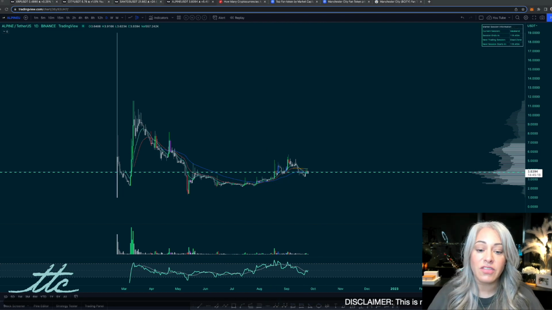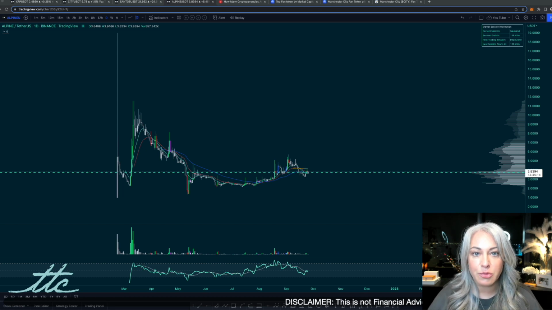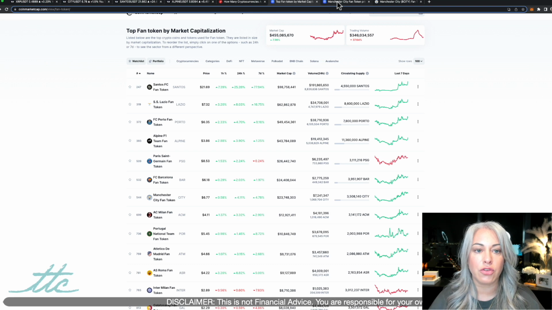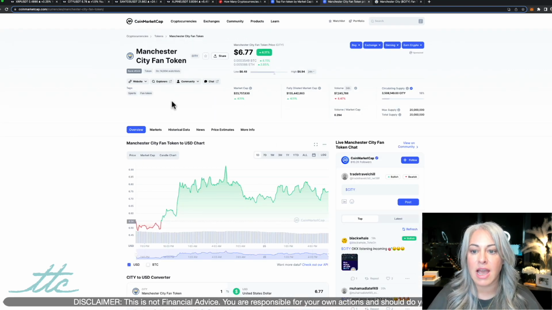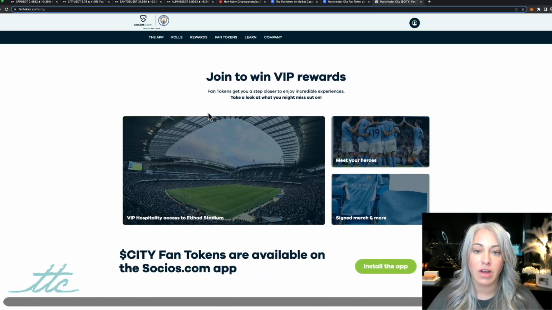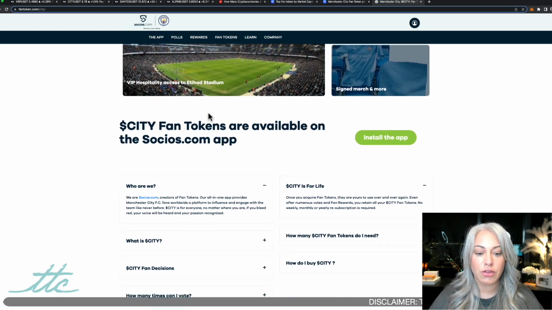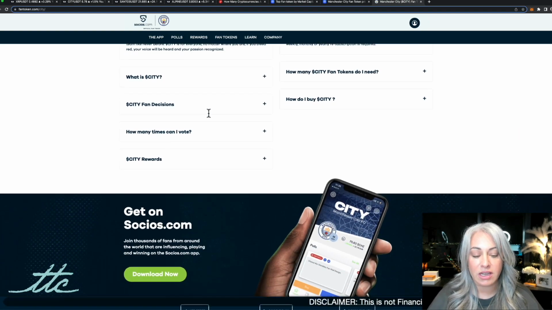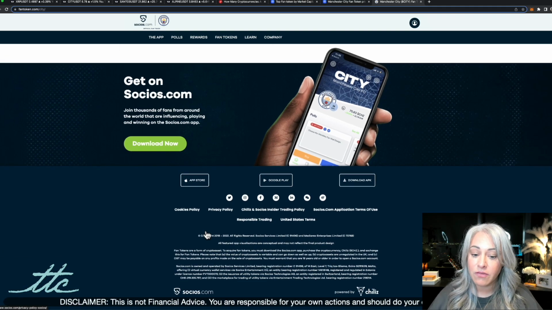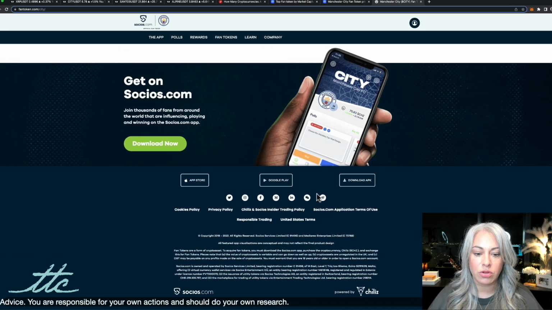So the next step then, if they're looking good from a technical analysis point of view, would be to go back to CoinMarketCap and start to do your research by looking into the actual coin, having a look at its website, which you will find listed up here. And then after having a read through their website, usually somewhere here you will also find their social media. So you can go through that as well and just make sure that it's a legit cryptocurrency. As we can see here with the Manchester City fan token, their social media is all listed down here, so you can be sure that you have the right one.